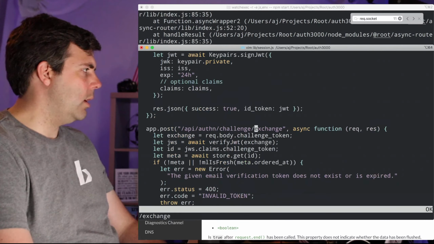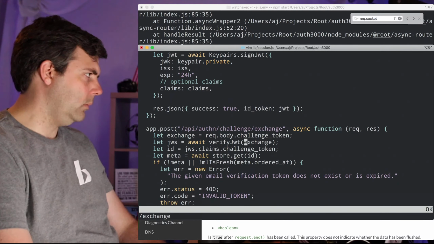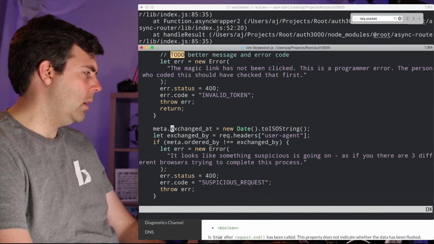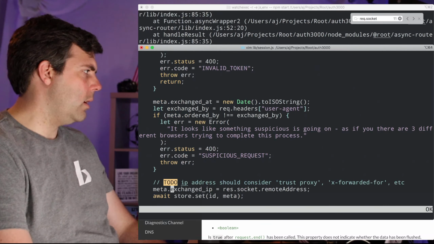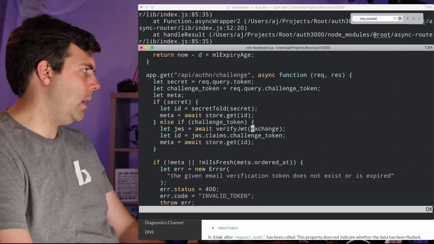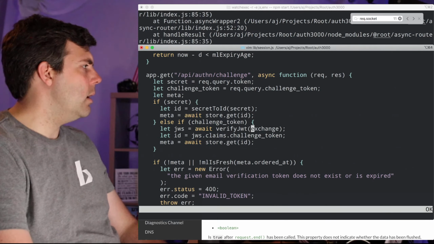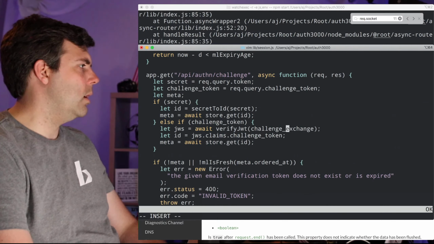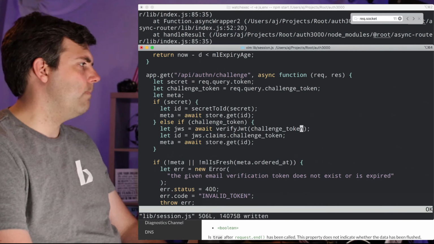Where am I using exchange? It was defined there. Oh, wait, go back. And here, challenge token. Maybe I'll call it exchange token.